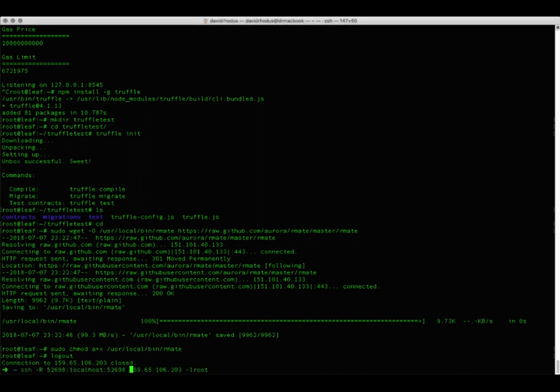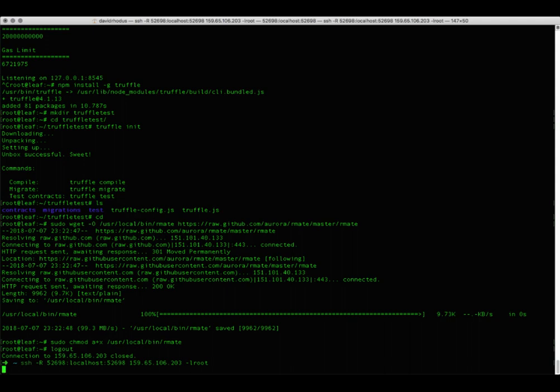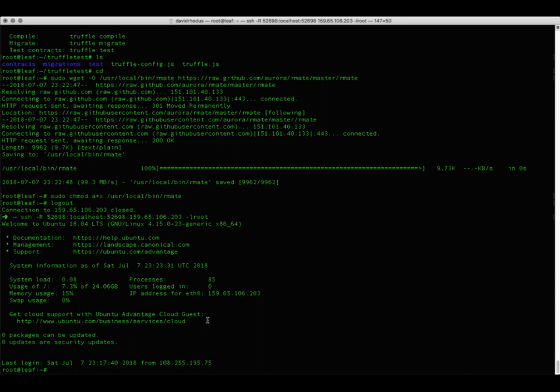What we're doing here is saying we're going to reflect this port back into our localhost, and essentially you can just cut and paste this and not have to worry about it. This will allow us to start editing files from our cloud instance, and it's going to open up in our local VS Code.